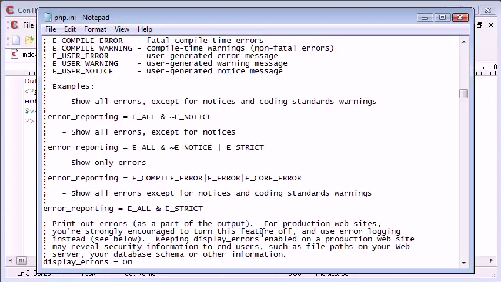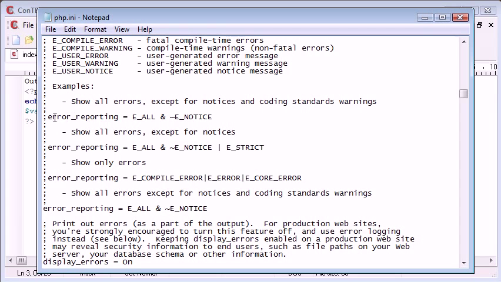reporting to show. However, we've used this ampersand here, but what we can do is say, let's say E_ALL, and use this symbol to say, well, we can say ampersand as well. We can say not including E something else. So we could say not including E_NOTICE. I've just noticed as well this example is actually written up here. So yeah, I wasn't looking at it, but coincidence. So error reporting E_ALL and not E_NOTICE.